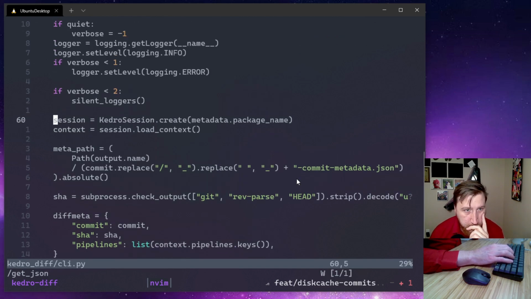Here's where we create the session, load the context.